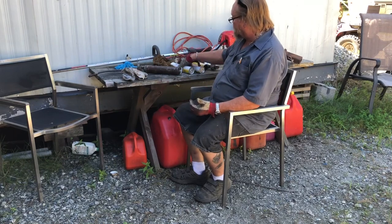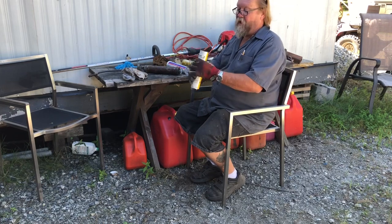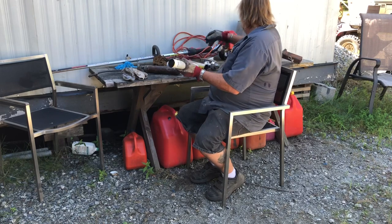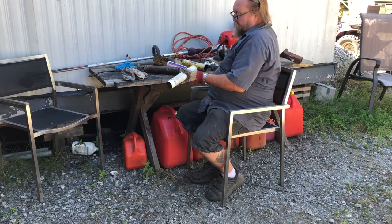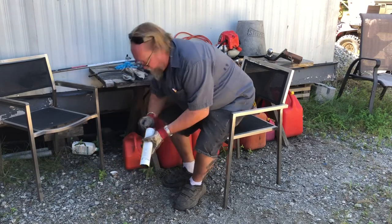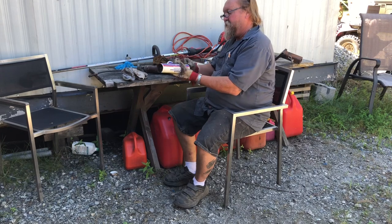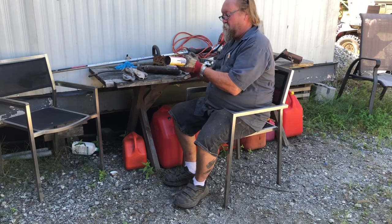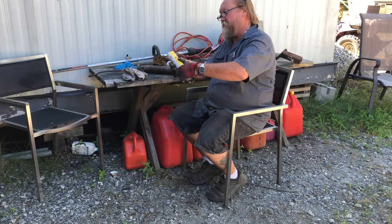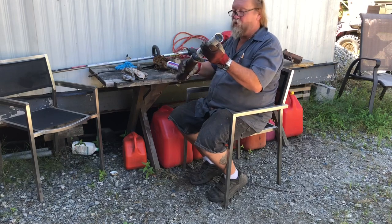Grease tubes. You're going to replace the grease tube. It's a little cap on the end. Take the cap off. Open the back end. Can't do it with the gloves on. Okay, now. The end with no lip on it goes into the tube.